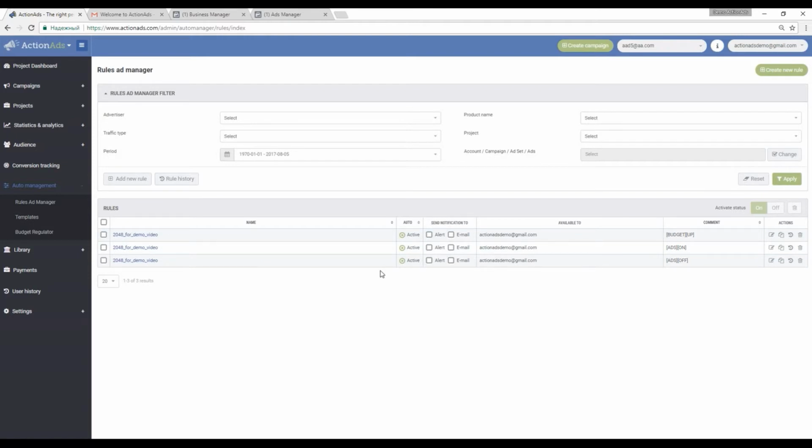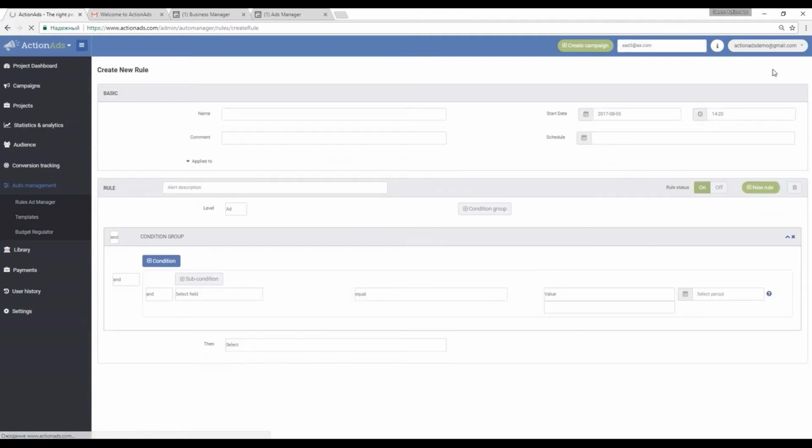Last but not least, we need to create the bid increasing rule. As a common practice when launching a new project, we cannot predict at what bid the traffic will be running for this application or for set targeting. For this reason, we may set the auto bid adjustment rule, let's say until we get 10 clicks. In your case, you can set the rule that will work when a certain number of impressions or results is reached. Here I indicate the value of 10 clicks.